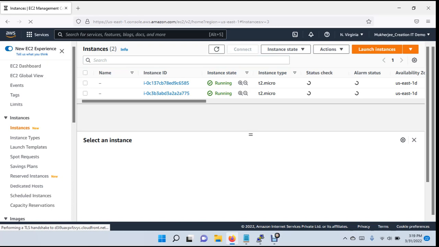Assign different names: master for the master and slave for the slave.